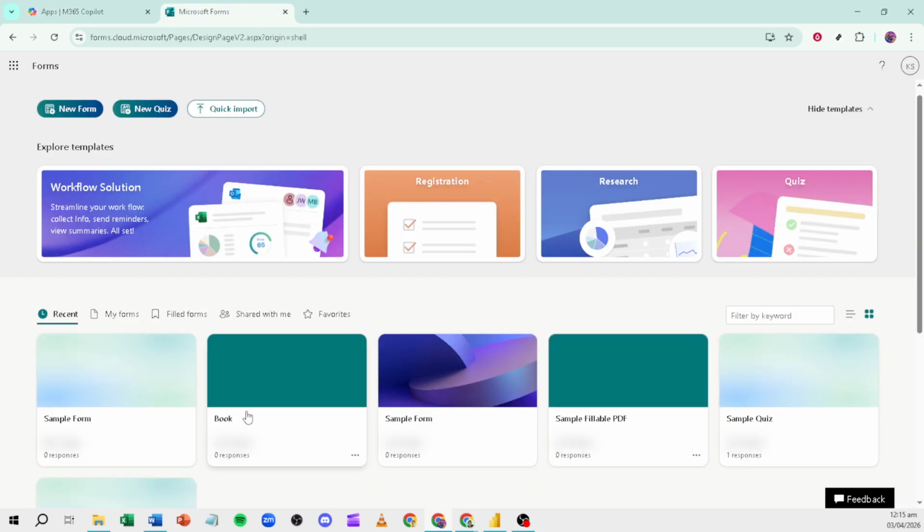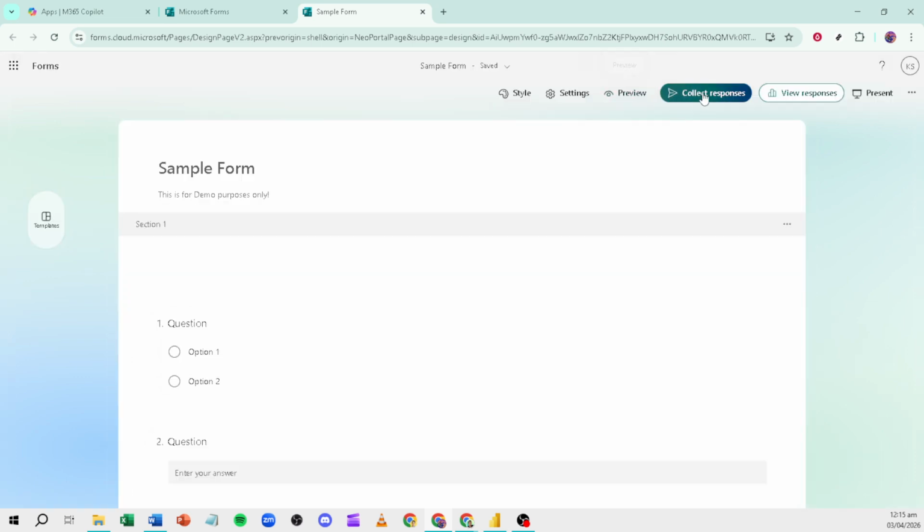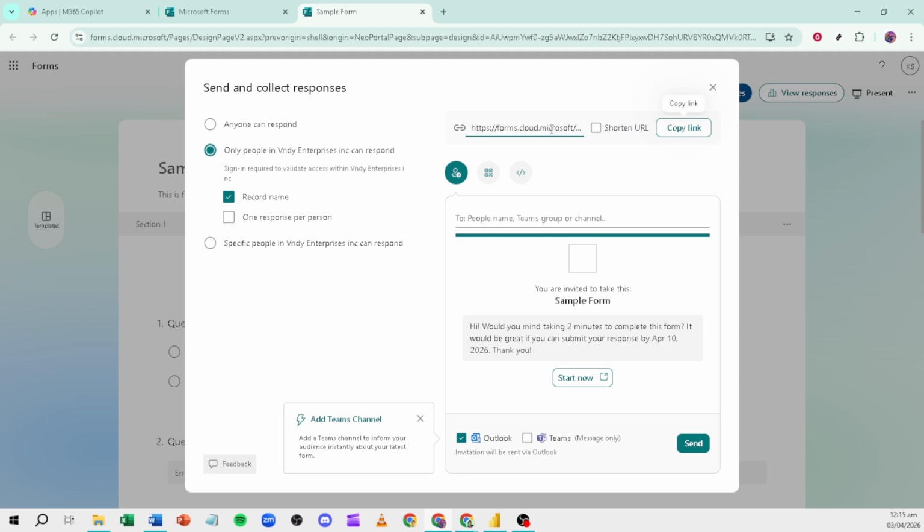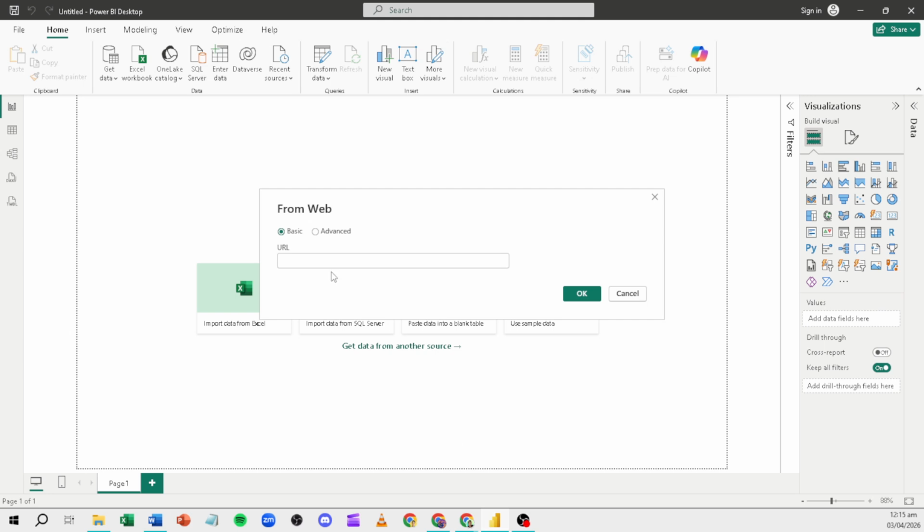In Power Query, start by promoting headers if they didn't come through as column names. Confirm data types for each column. Dates should be date/time, numbers should be whole or decimal, and text fields should be text. Clean up any extra columns you don't need, and rename columns to friendly names. If your form allows multiple selections and they appear as a semicolon delimited list, consider splitting that column by delimiter to analyze each choice more easily.